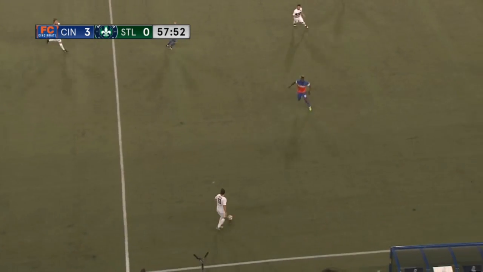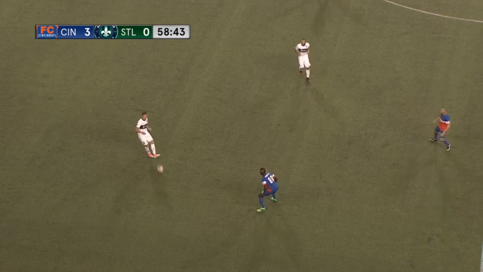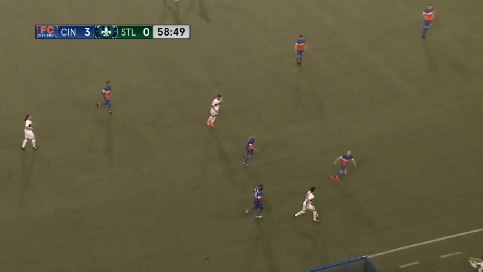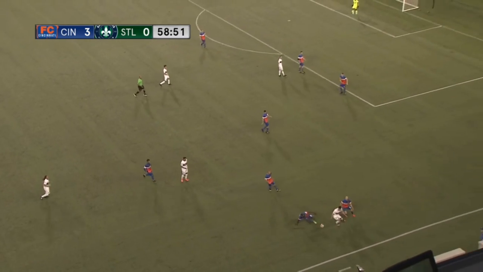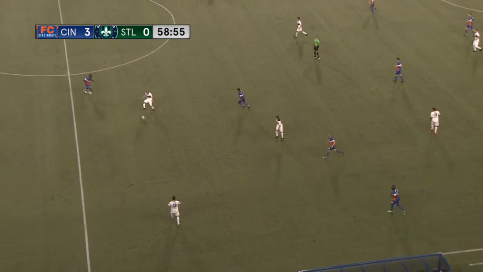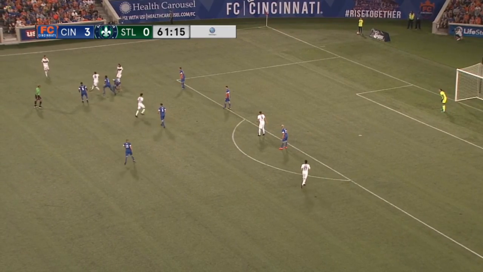This time I get the ball, I'm looking to play in the center. I don't think I have much, so I play back to my center back so we can switch the ball. I get the ball wide, I'm taking a peek up, and I play right into my right mid, and he attacks. He gets a little bit in trouble right here, so he turns around and plays me back, and then I just quickly play my center mid for him to switch the point of attack to the other side.